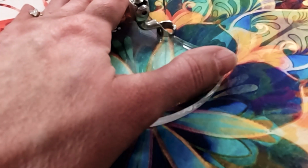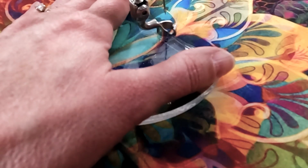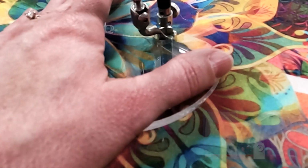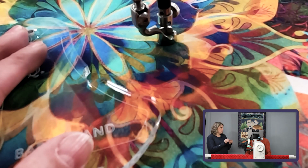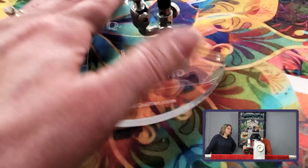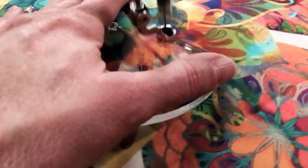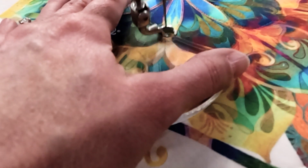Now, using a ruler like this with the notch, that's really the only time we recommend moving the ruler while you're stitching. You always want to be careful doing this. So just a little note. But because that notch fits exactly around that surefoot, it's nice, secure, and snug, so it's safe to do that. I do recommend practicing with rulers, being confident with rulers before you try to jump in and do that. You want to keep it with the surefoot also. Don't try doing it with your closed toe foot.